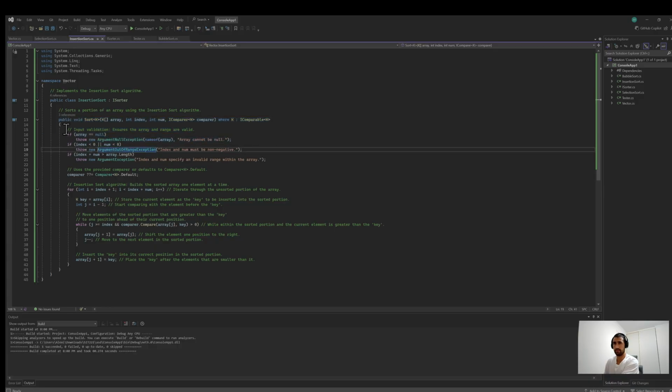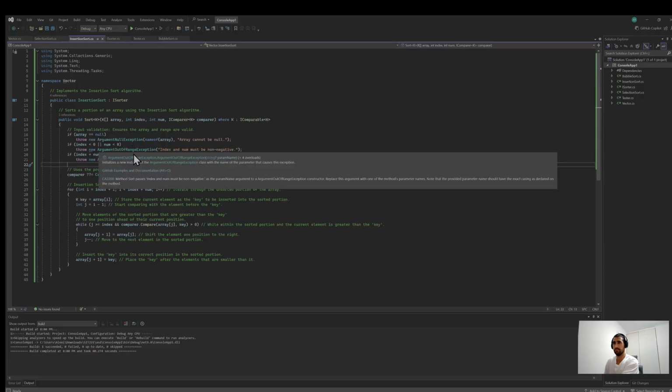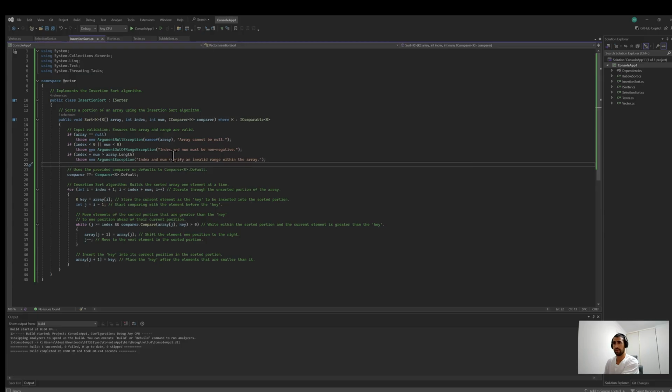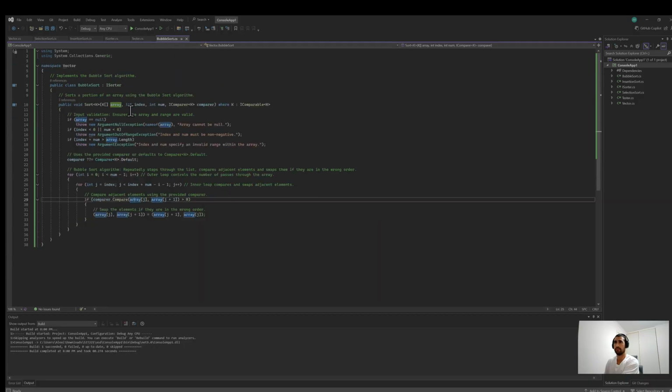They're all going to give these exceptions. For instance, in this first case, if the array is null, then it throws the ArgumentNullException. If it's out of range, it throws the ArgumentOutOfRangeException, and so on. It goes the same for the insertion sort, selection sort, and bubble sort classes.